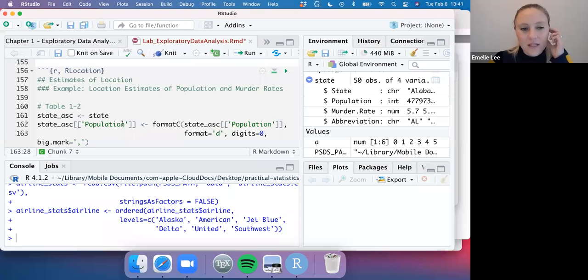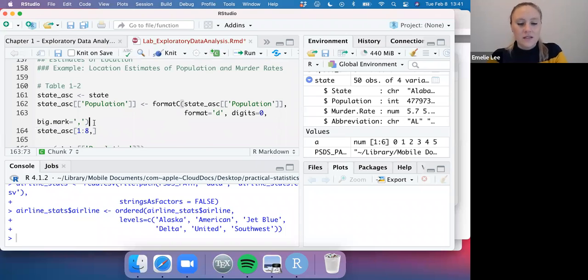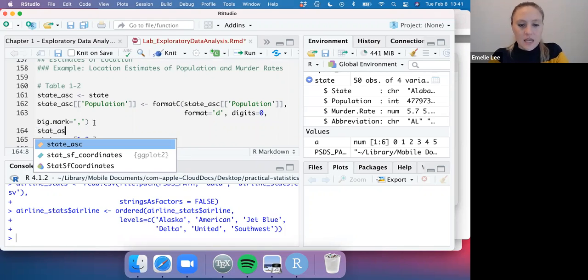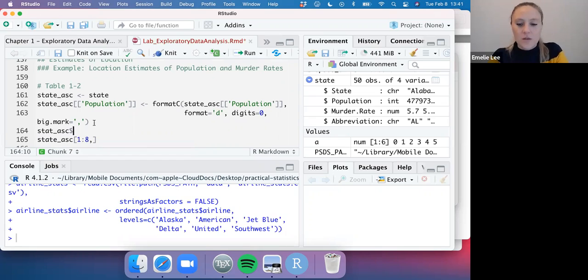Now, typically, I would use something like state ASC $ population. It doesn't want to do it though. Oh, I guess I have to, what's my problem? I haven't made state ASC yet, that's why.